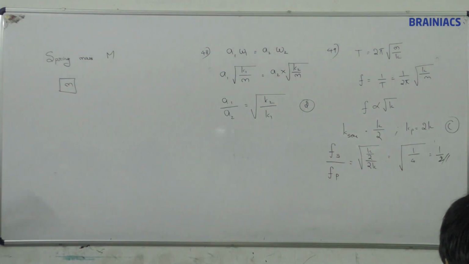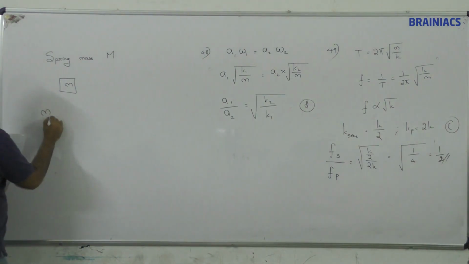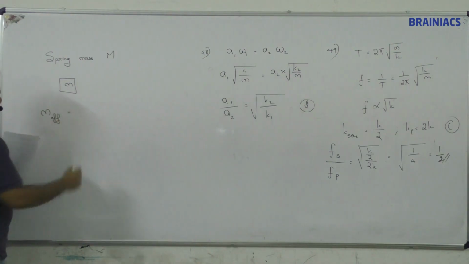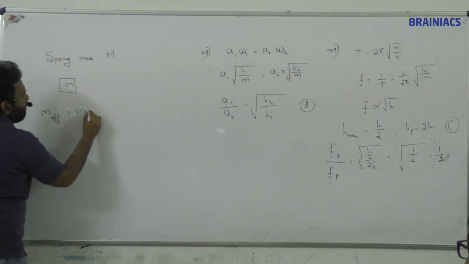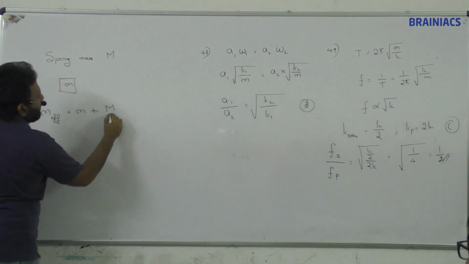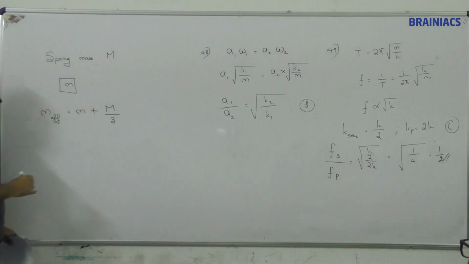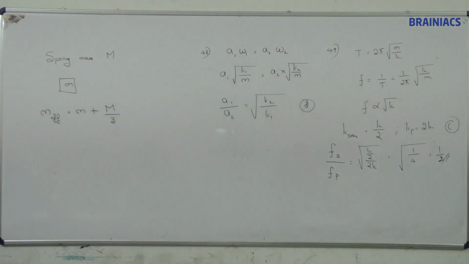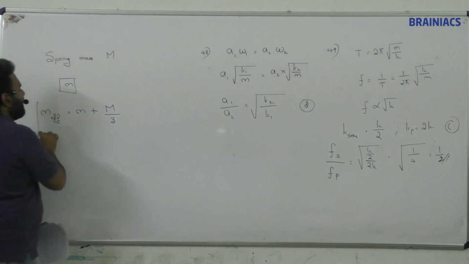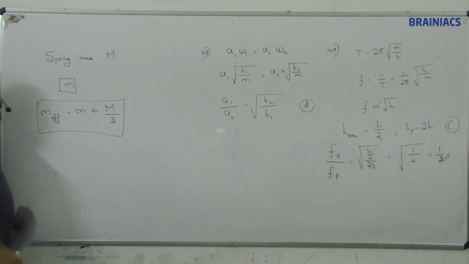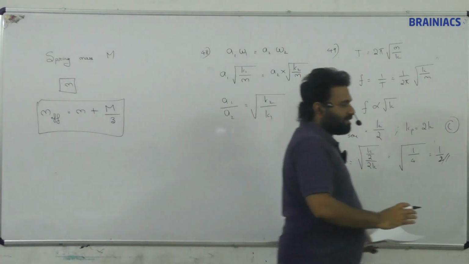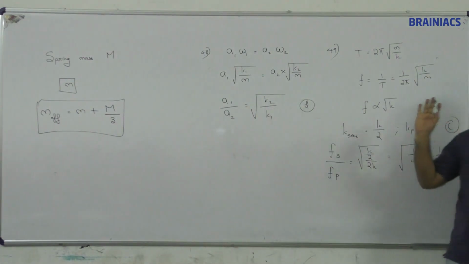If it is given like that, then we need to take the effective mass. So effective mass is simply this mass m plus the mass of the spring divided by 3. Remaining all the things are same. There is a derivation, through which we get this, so you can remember this: small m, mass of the block, plus 1 by 3 of the mass of the spring. Then remaining things are same.